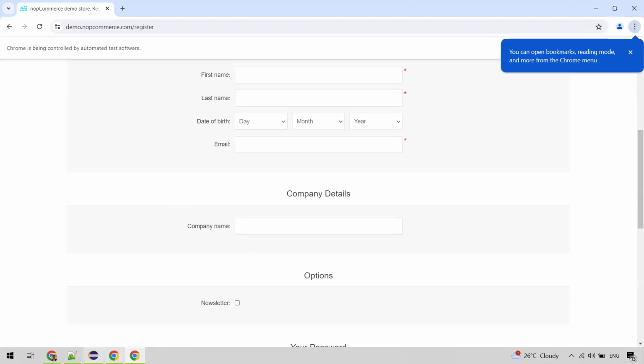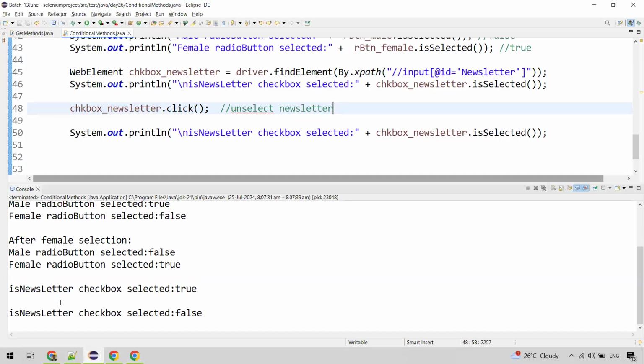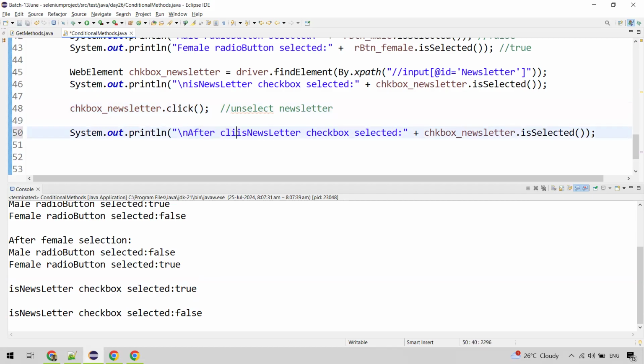It got unselected, right? So if you go back, is newsletter checkbox selected? True. Is newsletter checkbox selected? False. Or you can say after click, after unselection, is newsletter checkbox selected?